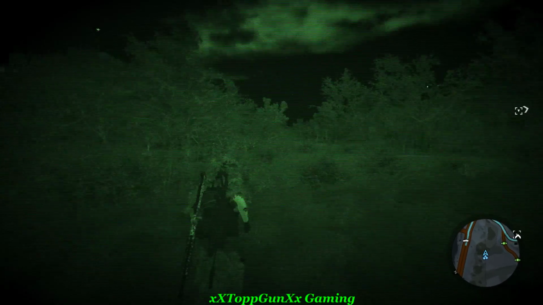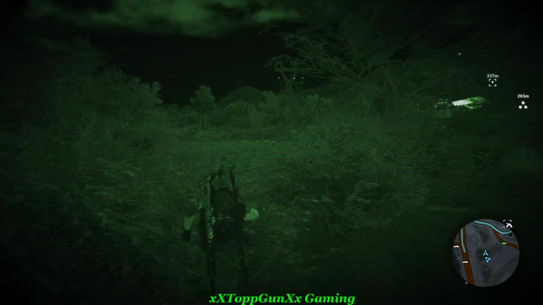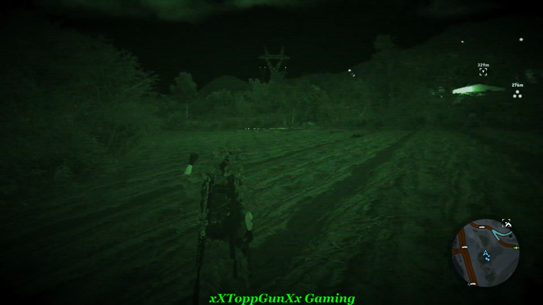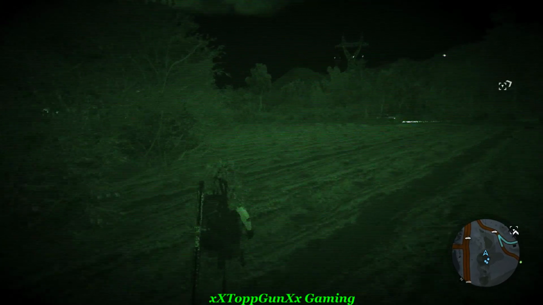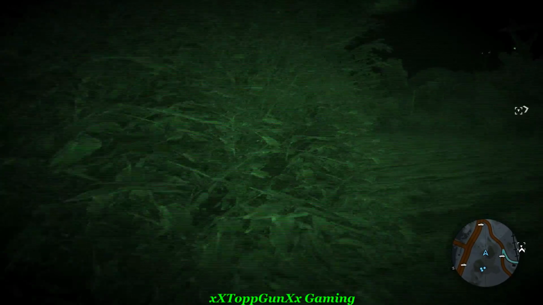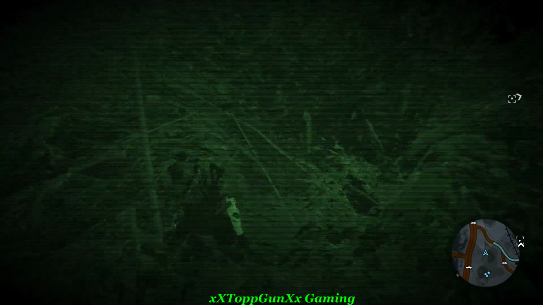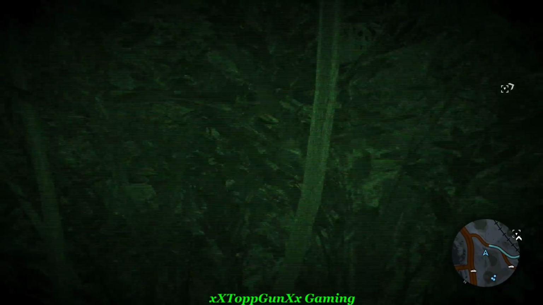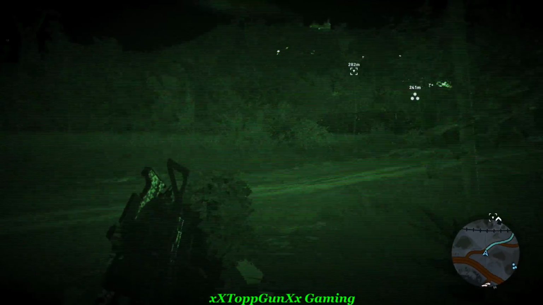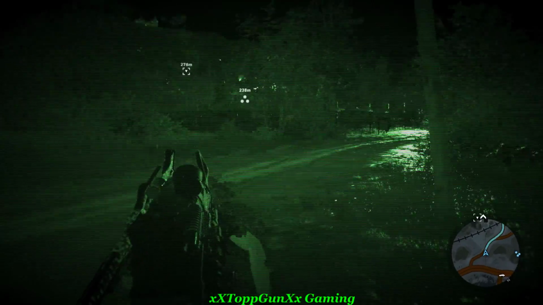I just put the weapon away because you can't use it. You order your team to hold your position, so they can't get spotted and blow your cover. Right here in the tree line. There's gonna be another fence out front here.